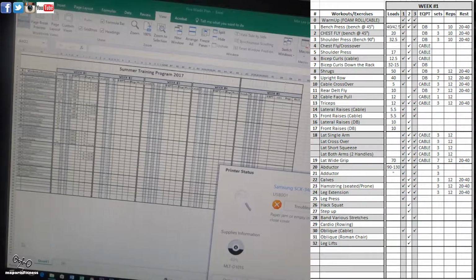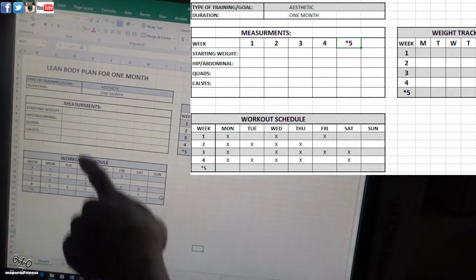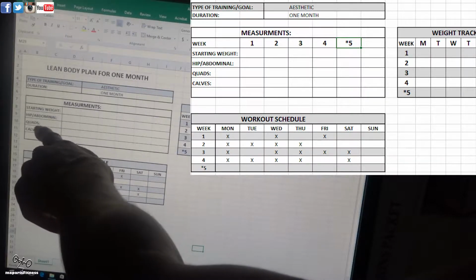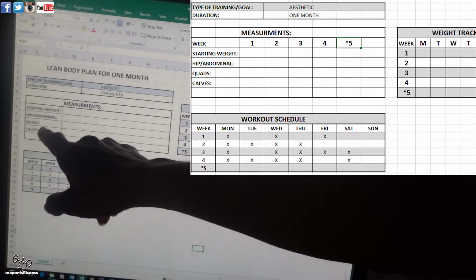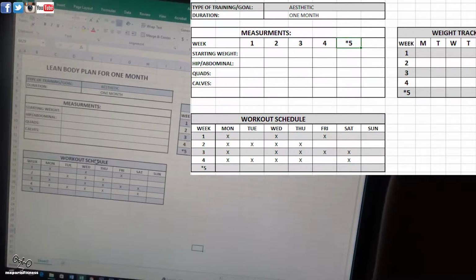There's something else I need so I could do the measurements. Let me get out of there. This one I'm gonna need. I'm gonna need quads, calves, and abdominal. I'm just gonna need these three measurements: hip, abdominal, quads, and calves. The kids left a mess here. Let me stop this. It's kind of hard to see because I don't have a bigger space.